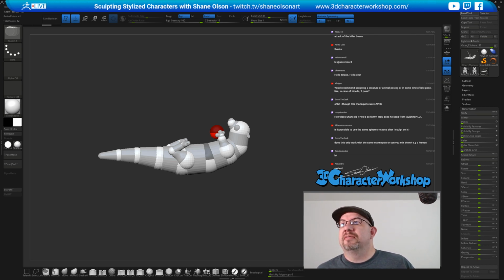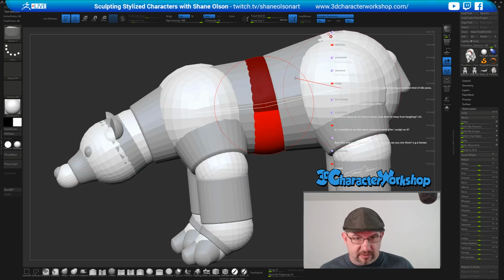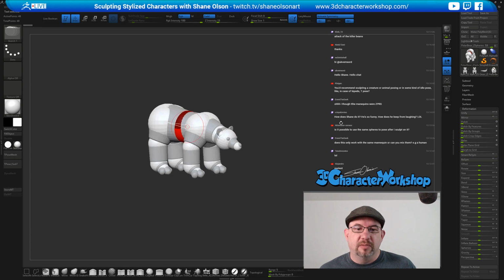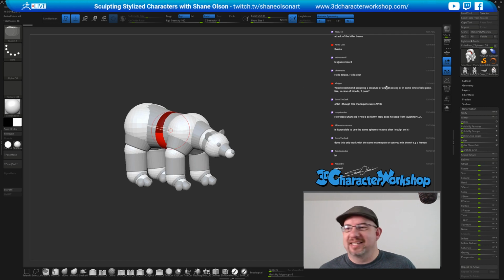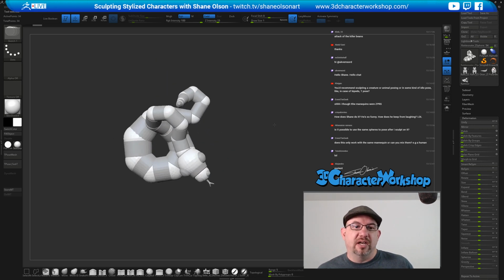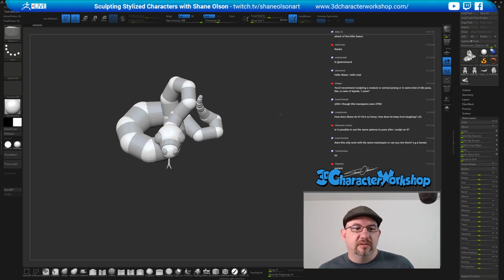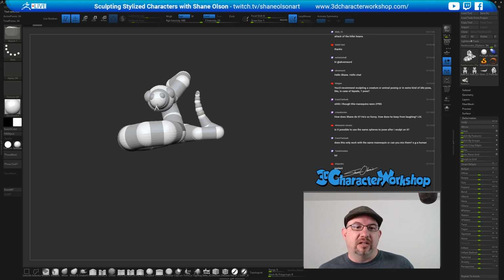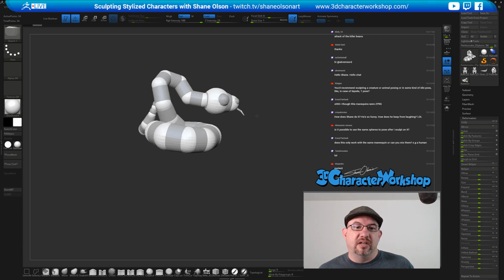I made a polar bear. My son's a huge fan of polar bears, so I made him a polar bear. Yeah, Attack of the Killer Beans. You could totally do that. You could make beans, you could make anything. Honestly, I even made a rattlesnake. A rattlesnake's pretty easy because it's essentially just a ZSphere rig, just a long chain. Then I made a rattler at the end, and a head with a tongue on the end of that.